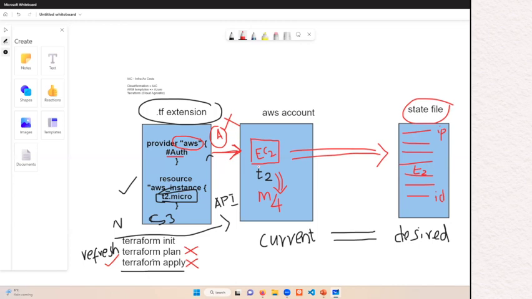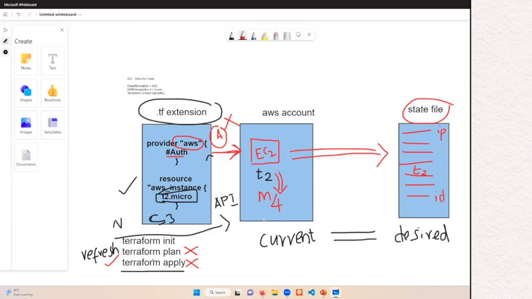So he immediately stops the EC2 instance and makes this change, manually upgrading from T2 to M4 on the console. And then he forgot about it. Let's assume he forgot that he made a manual change.